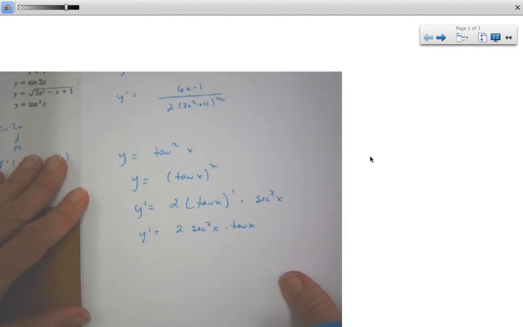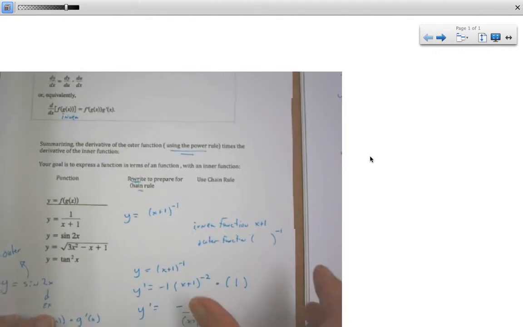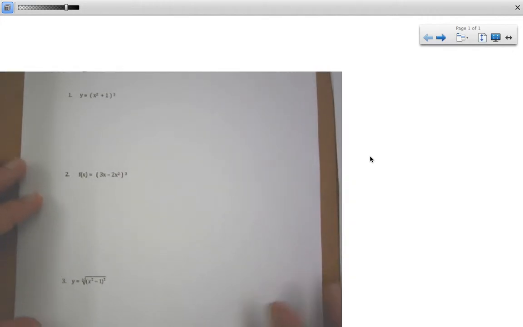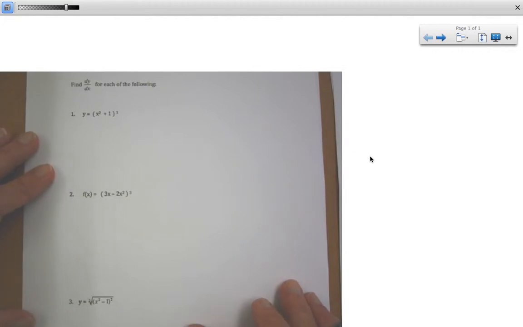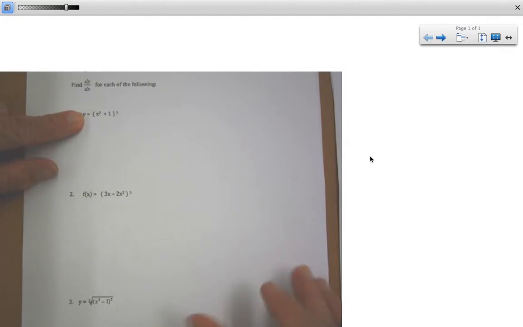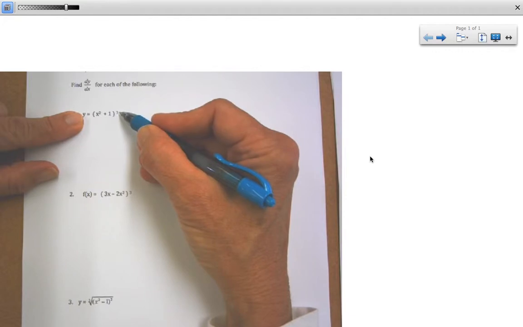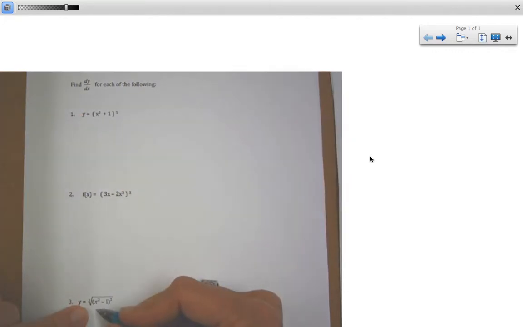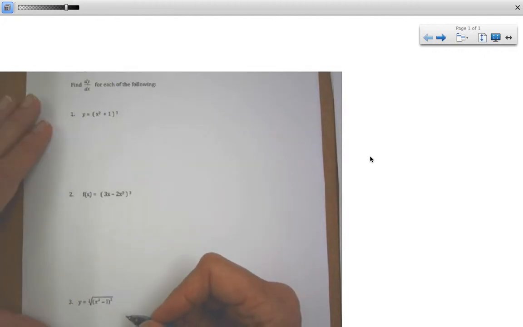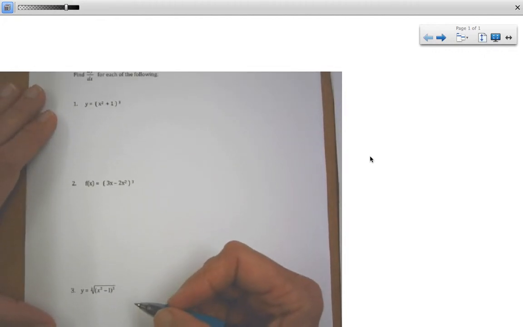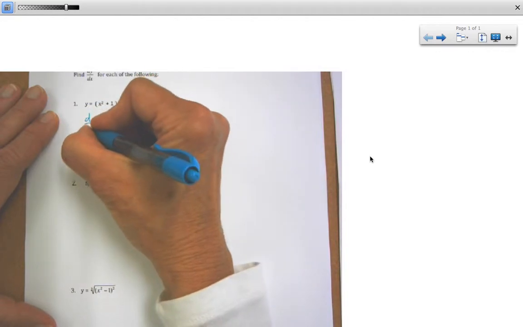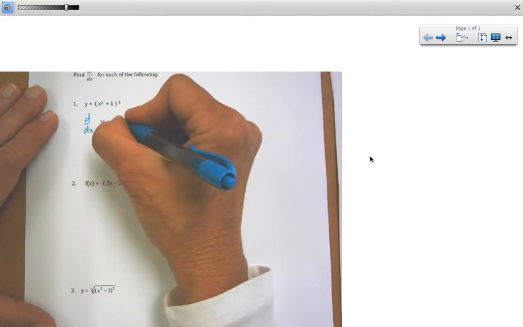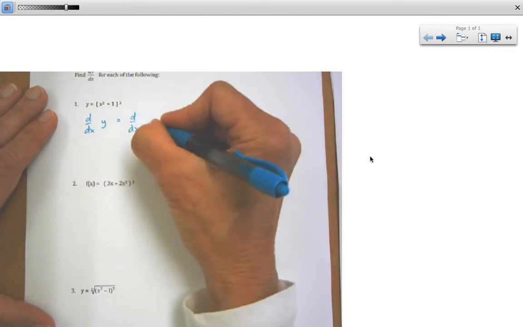All right, so we're practicing using the chain rule, and sometimes we have to identify when to use the chain rule and when to use the product rule and the different possibilities. All right, so this is a chain rule because it has a function, an outer function. This is chain rule, and I can rewrite that cube root as to the 1/3 power. All right, so I'm going to take the derivative with respect to x of both sides of this equation.